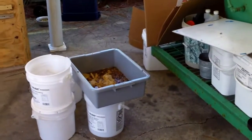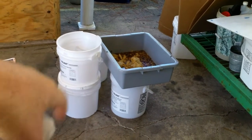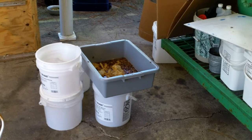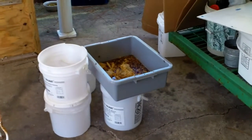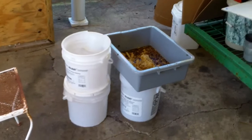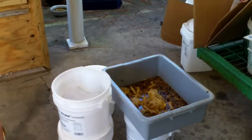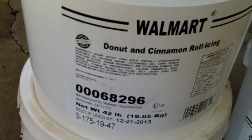This is kind of a follow-up video to that 'give me back my honey' video — that's the honey I scraped out of those frames the other day. I'm also going to talk about these buckets and where we get them. I think you'll like that if you're looking for proper supplies or storage stuff for cheap. So here we go with the straining.